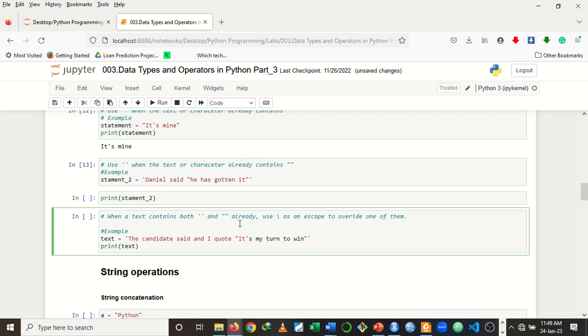Python will get confused. Whether you use single or double, this sentence already contains both, so you have trouble. So what do we do? The sign that you don't want to recognize as an element for creating strings, just escape it. So how do we do that? We have the backslash in Python, which is used for escape, or we call it the escape sign.